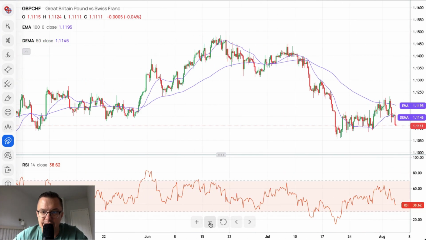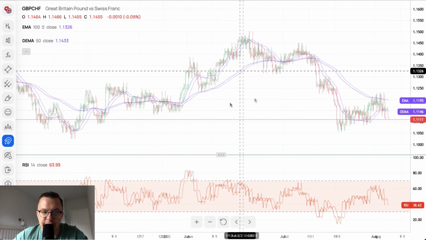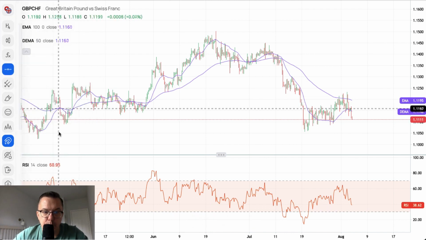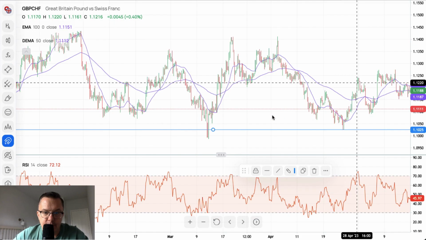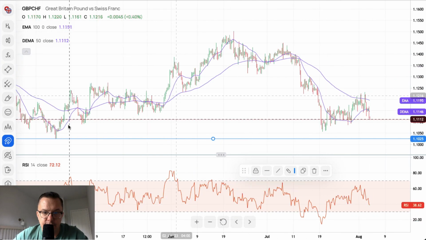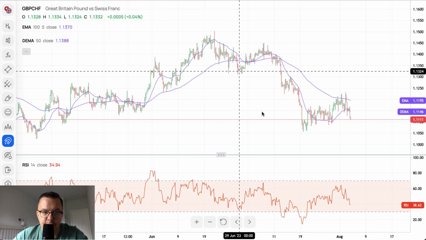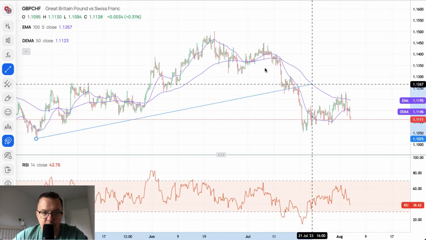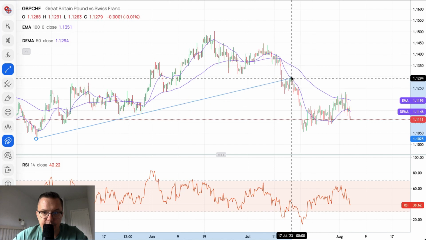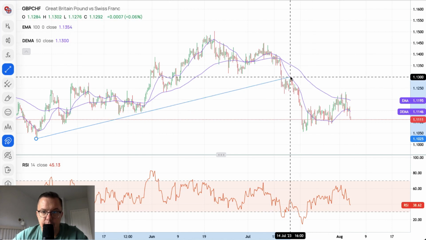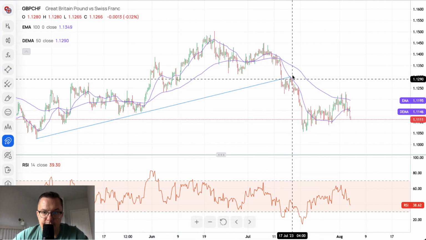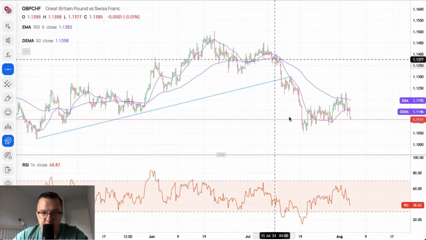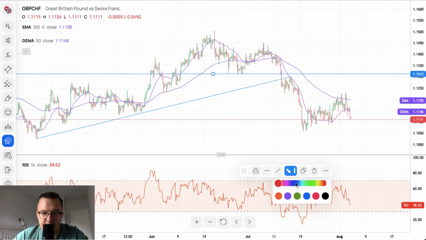This situation is, you see, completely different. If we zoom out, we can see that the market broke below the level of, let me just remove this one. There you go. I need the trend line. There you go. Below this trend line a long time ago. So this is the trend line, and we broke below this trend line. This might be very interesting technical resistance whatsoever, right? This level here. Okay, so that's the technical resistance.